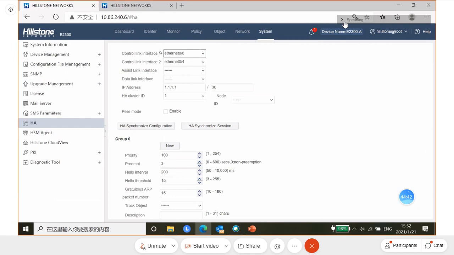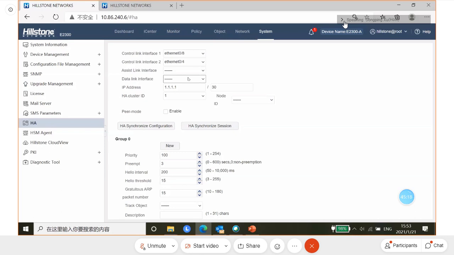You can also set a dedicated data link. This is optional. If you don't set one, the hello packets, management information, and data flow will all be transferred through the control link. Or you can set a dedicated data link to forward all the data and sessions.